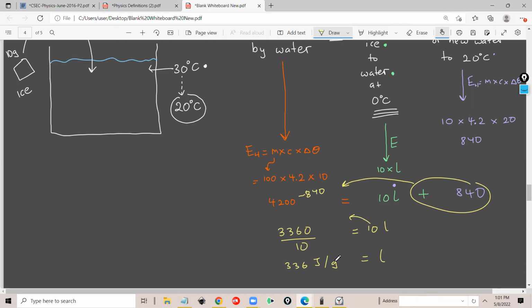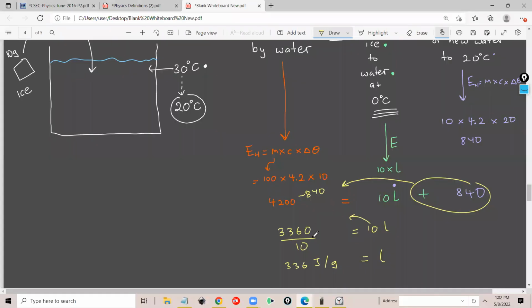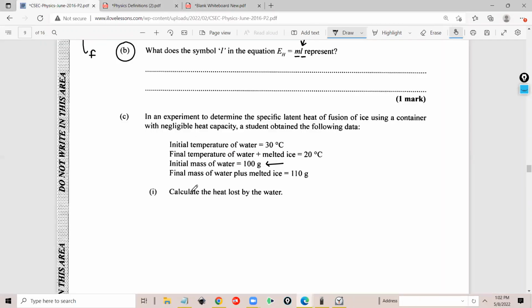Right? And of course, they ask you to break it up into parts now. You see how we did the whole calculation there, but we are filling in all the answers piece by piece just now. Let's give everyone like 30 seconds to take down the working. Let's see. Calculate the heat lost by the water. The heat lost by the water would have been what? The 4200. So the working that we did in red here would go over here.